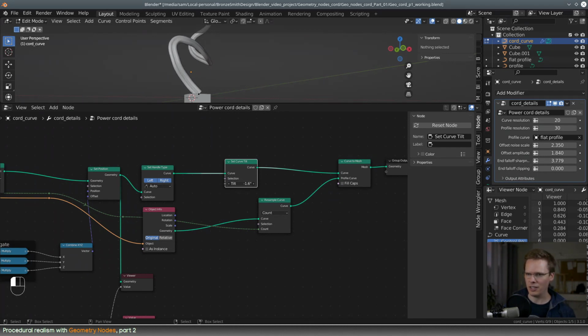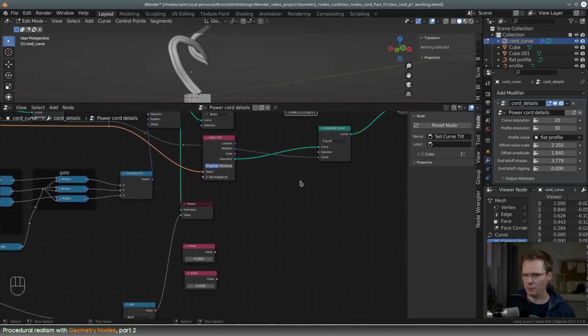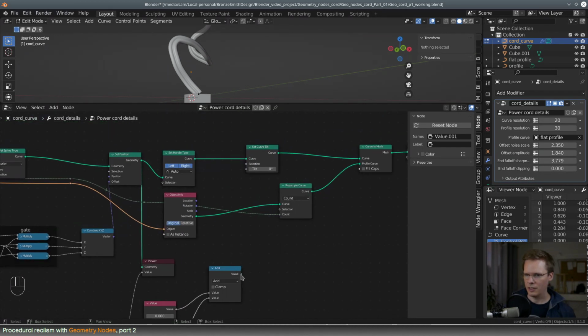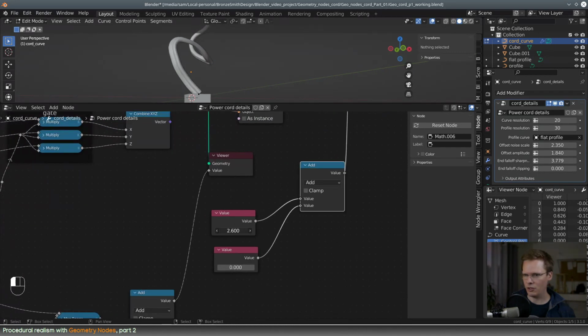You want it to just set a certain amount. Set that to 0. So now we're going to add a math node. Actually, we got one here. We're going to just add these two values together, and we're going to put them into curve tilt just to demonstrate. Okay, that's good.